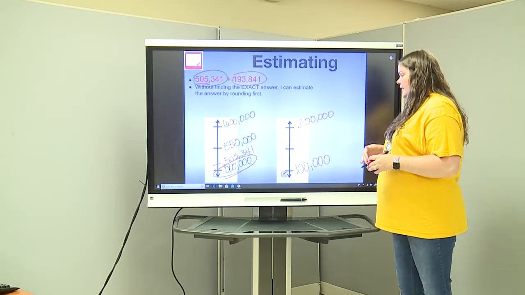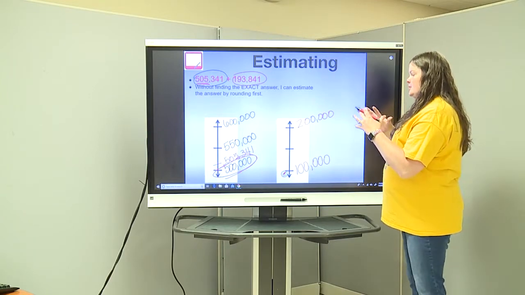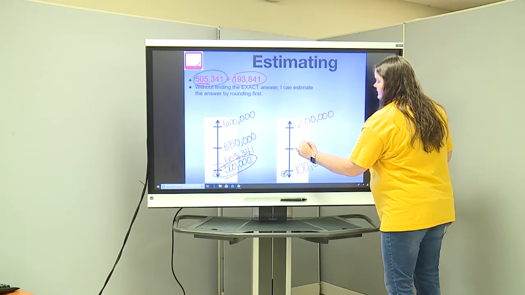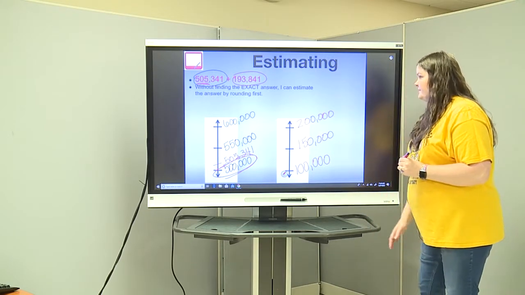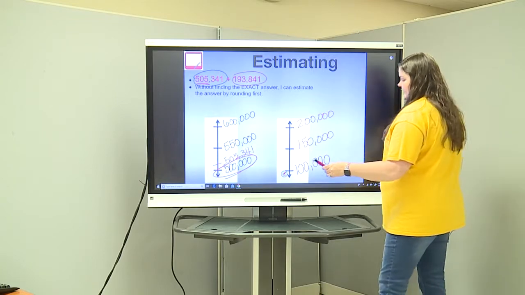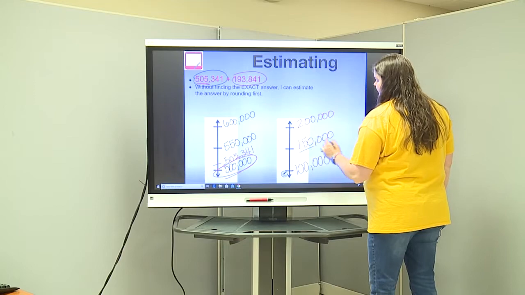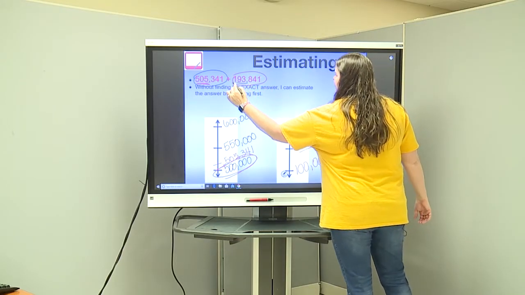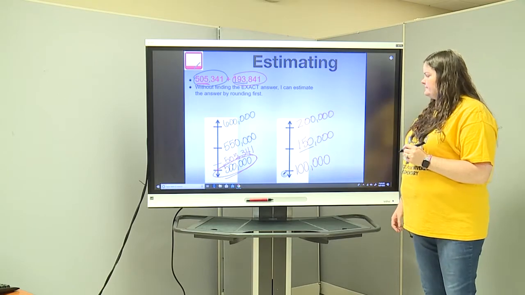All right, you guys, the last important thing is to find that midpoint. So I'm in between 100,000 and 200,000. So that midpoint would be 150,000. And I need to figure out where our number can go, 193,841. So I've got 150 here, but I need to place 193,000 on that number line.